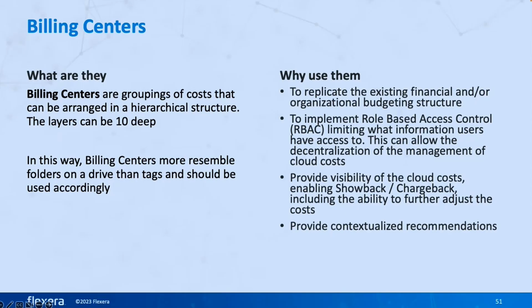So the billing centers are a grouping that represents hierarchical allocation of cost, right? So they're very good for a kind of business structure, top down from all of your costs down to, you know, a department or a specific service or a specific cost center. And you'll see in a minute, well, in fact, I'll flick over.